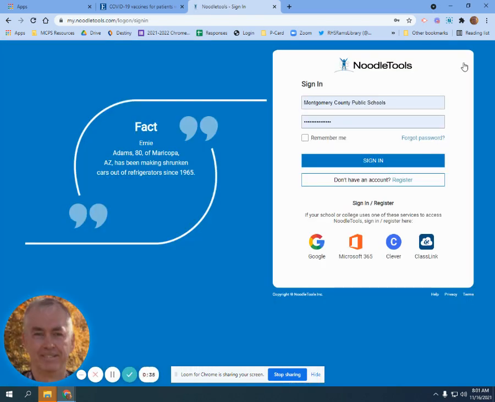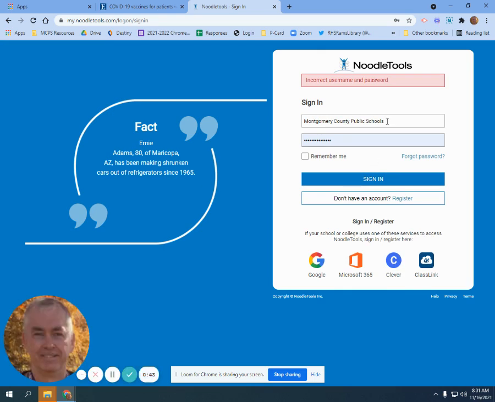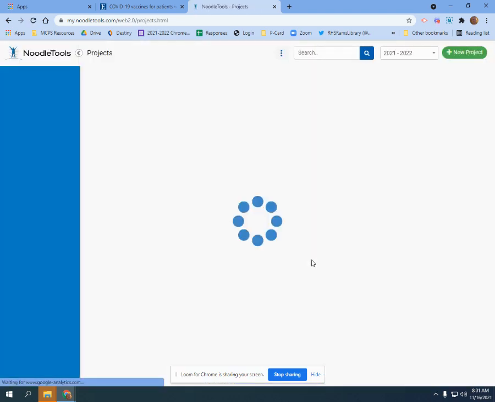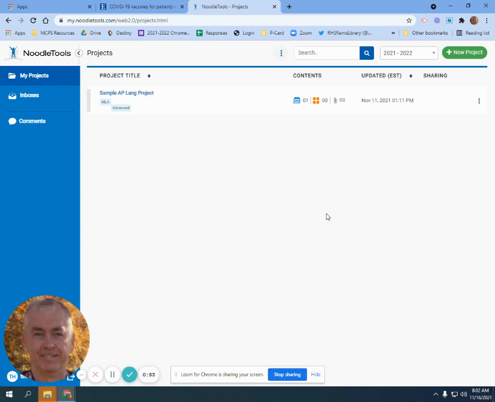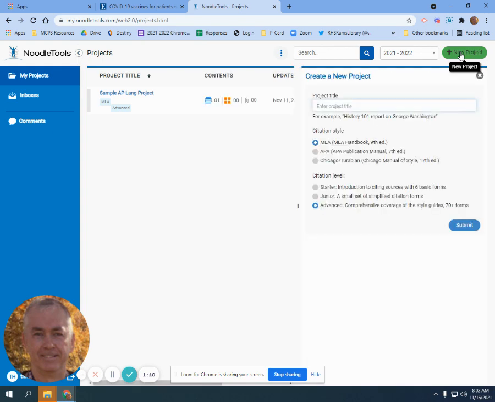Because I'm going to teach, my login will be a little different. So I'm going to go down here to Mr. Google or Mrs. Google. All right. And because I've logged in before, I kind of skipped a couple of the steps, but if you've logged in before, it'll be the same thing. Not too much of a challenge. I'm going to start a new project, as you guys should as well.